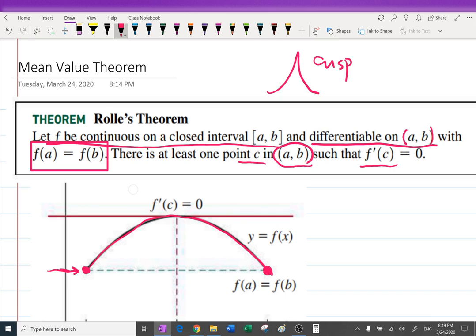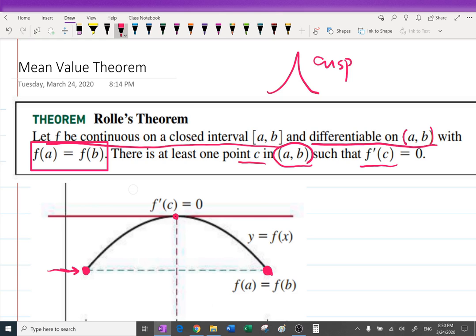And it makes sense. If we left this point and we're going up or down, at some point we reach the maximum, or at some point we reach the minimum in order to come back. Make sense? And if we never actually went up or down, say we just went in a straight line, then everywhere the derivative was 0. It's a very important concept that this theorem proves: if I started from the same height and ended at the same height, but I did walk somewhere or drove somewhere or was flying somewhere, there should be a point in time where my speed was 0 or the acceleration was 0, or whatever we're talking about. The slope of a tangent line is 0.